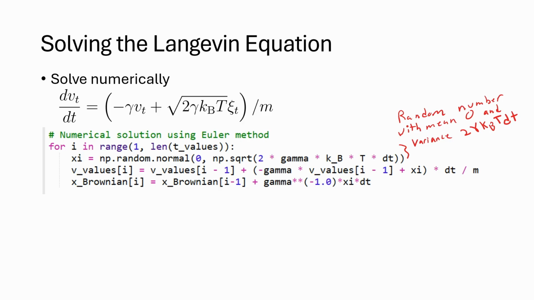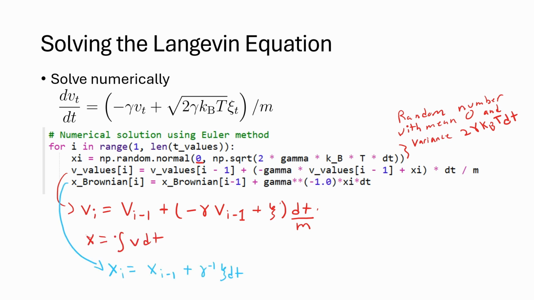There's just a few different things here. So this psi here is a random number from a normal distribution. This is Python code, and it has 0 mean and variance 2 gamma kT times your time step. Okay, so that's related to the standard deviation. That's why there's a square root here. Then you just update your dynamics in a simple Euler time step. And you can do something similar for the Brownian dynamics, but now we have a slightly simpler equation to update the dynamics. So here I've assumed there's no potential energy.